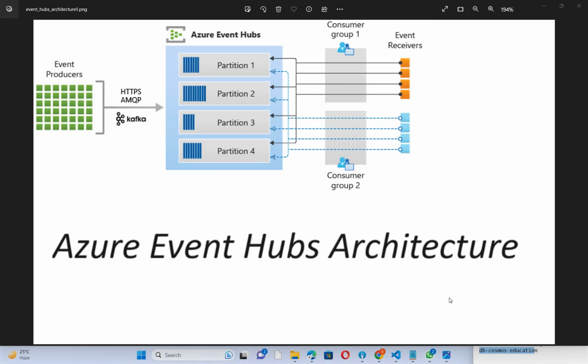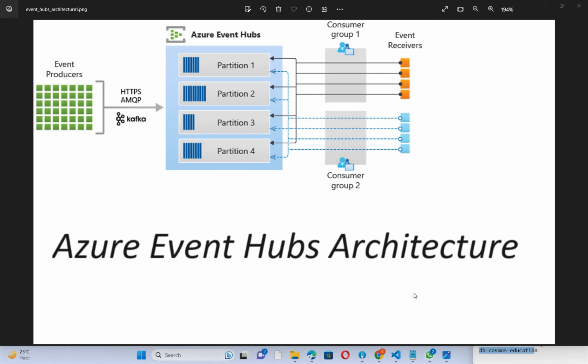Then we have the destination system, which receives the event. So you have event producer, event receiver, and this partition queue processes the data. So this is a brief architecture of Azure Event Hub.